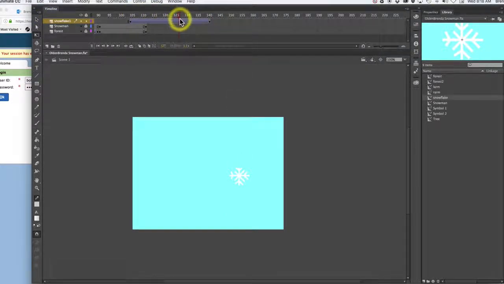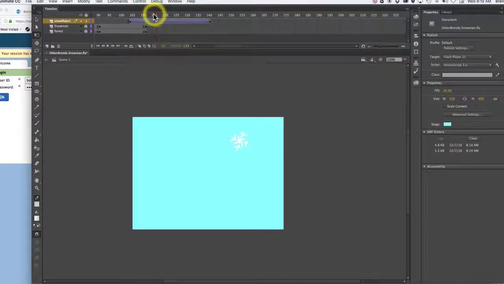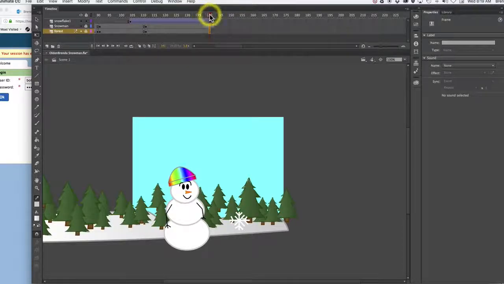So we know how to make our snowflake fall, right? I got to tell this snowflake to rotate. Click in between the keyframe, go to your property inspector, rotate clockwise. I'm going to only tell it to spin once because snowflakes, they fall slowly. Now, all that other stuff disappears, so I'm going to F5, tell it to stay on the stage because I know y'all are freaking out about that.